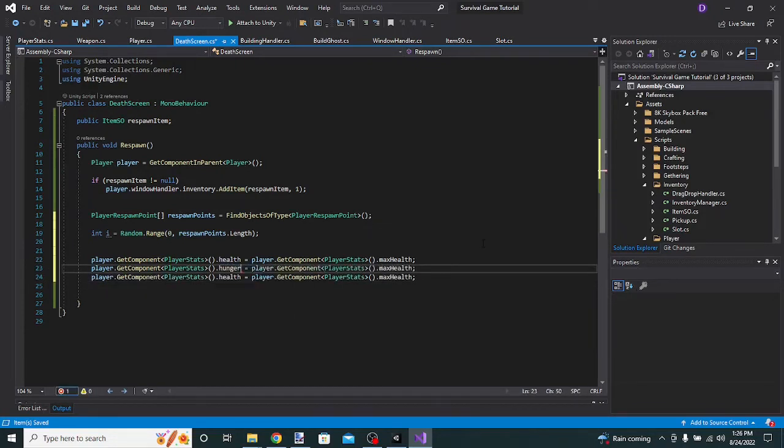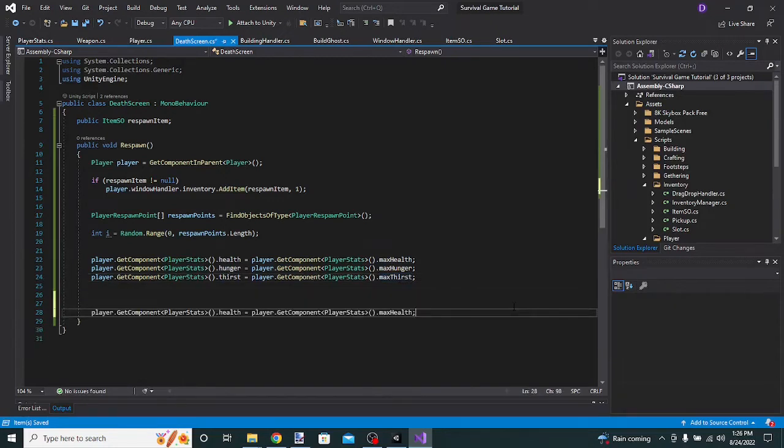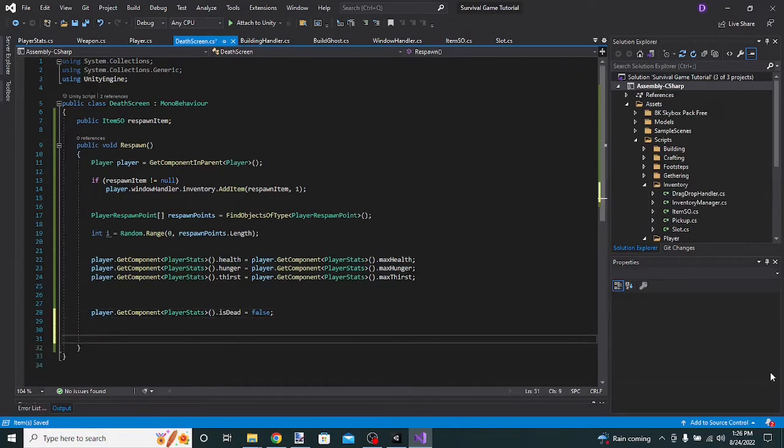So we're gonna do hunger equals maxHunger. Okay, maxHunger. And then thirst equals maxThirst. And then we're gonna do again player.GetComponent PlayerStats, isDead equals false. And then we're simply going to move the player over there before setting isDead equals false.